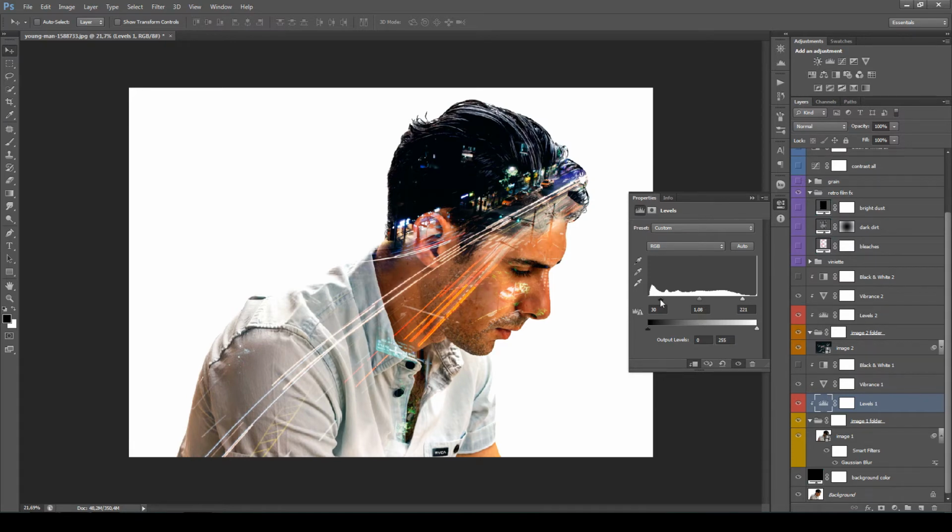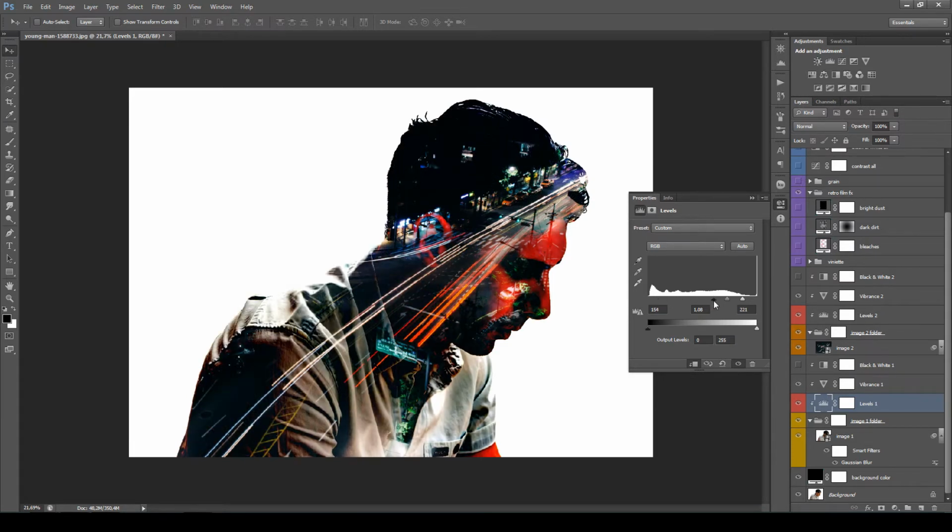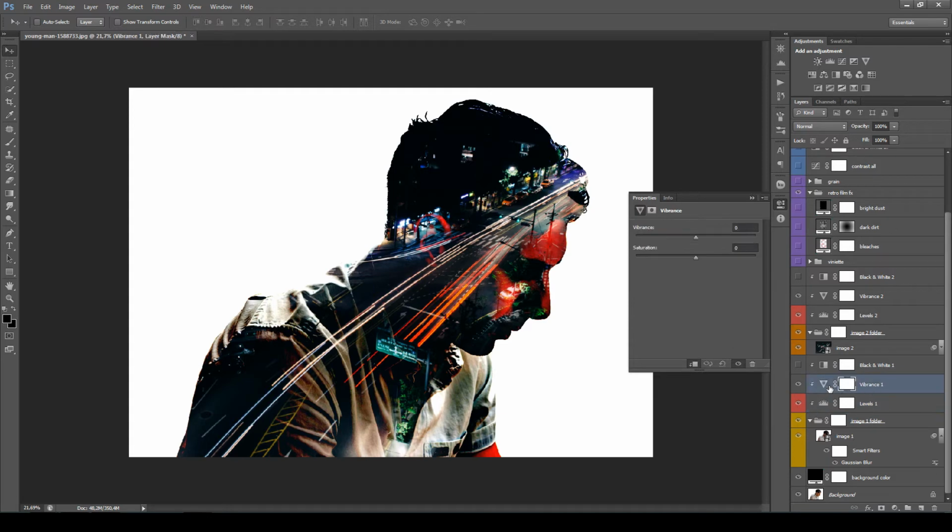So I just need to crank up these adjustments, like here, and I see that there are more streets now. I think it's quite good, but I don't like the saturation of this image, because when I crank up this adjustment, the contrast works on the color also, so I need to adjust the vibrance of this image.